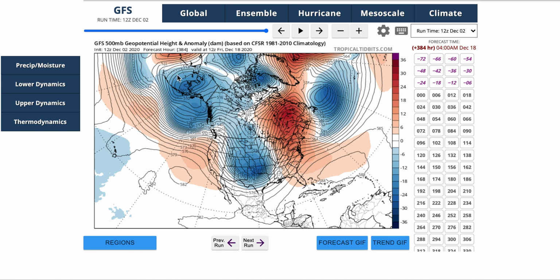You can see a system sort of forming up here. And if that were to materialize, this is December 18th. So if this were to materialize and get stronger, it would probably hit the Intermountain West somewhere within 3 or 4 days of Christmas. So that could be, potentially, depending on winds and strength of the storm and sort of where the jet stream takes it from there, a powder day on Christmas. That is fairly likely to bring some snow on Christmas. Again, way too far out to tell.